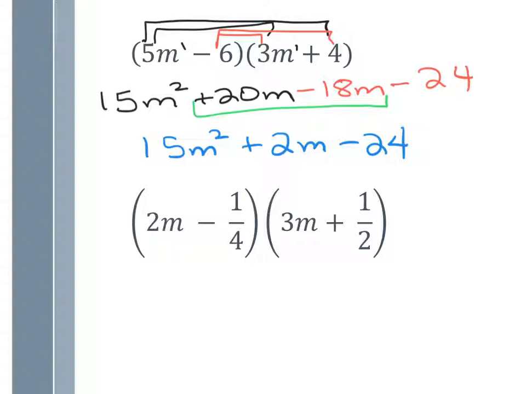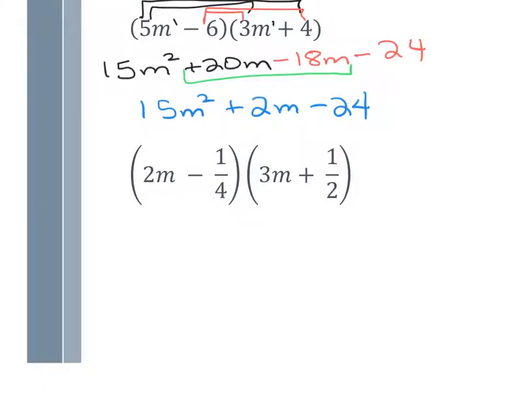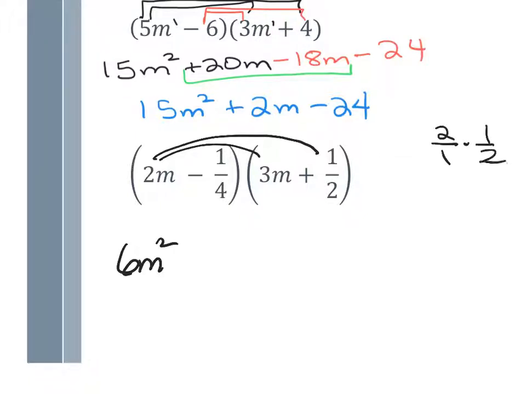Okay, so yesterday I told you Algebra 2 has lots of fractions. Do not be intimidated or afraid of the fractions. We'll become really good at working with fractions. So again, same thing here, even though they're fractions, I'm going to distribute the 2m to the 3m. 2m times 3m is 6m squared. Then I'll distribute the 2m to the 1/2. And again, if you need to give yourself a visual, make the whole number 2, 2 over 1 times 1 over 2. This gives me 2 over 2.